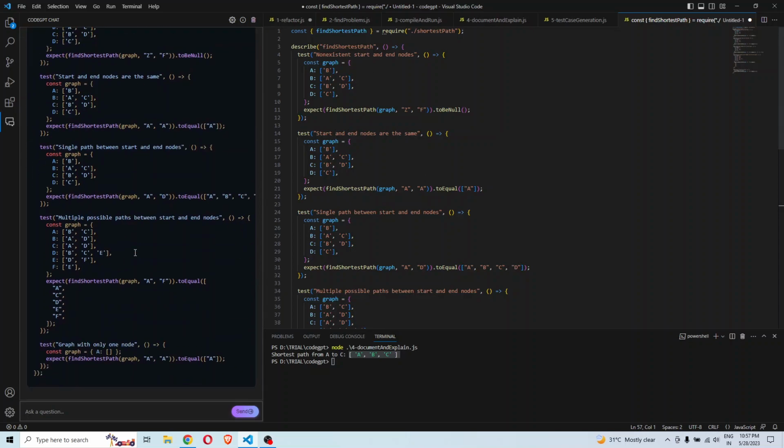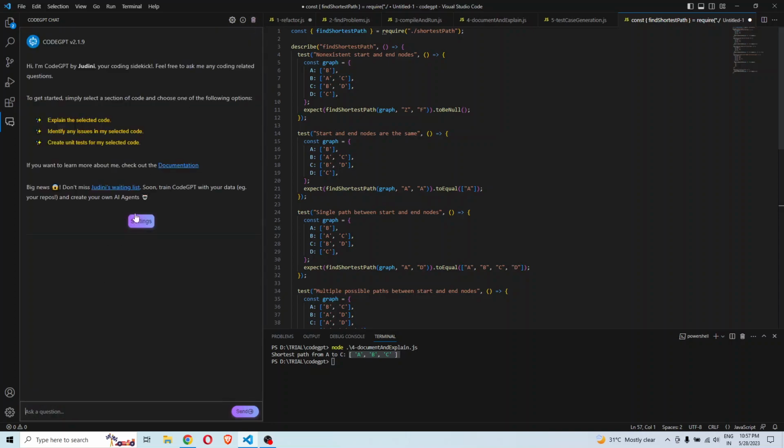Coming to the bugs which I noticed in this extension, let's say I want code for sort. Let me clear up the chat.